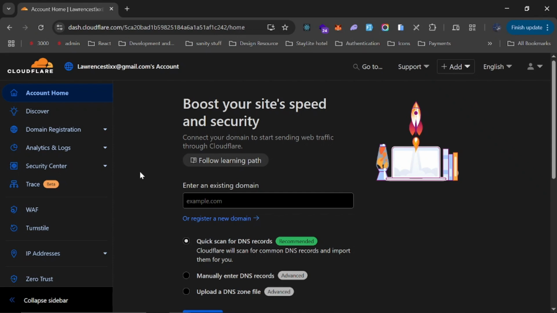So you just need three things in order for you to deploy your website to Cloudflare. The first thing is a GitHub account. The second is a Cloudflare account. As you can see, I am already logged in, but you can sign up. It's quite straightforward. And the third thing is your website that you want to deploy.